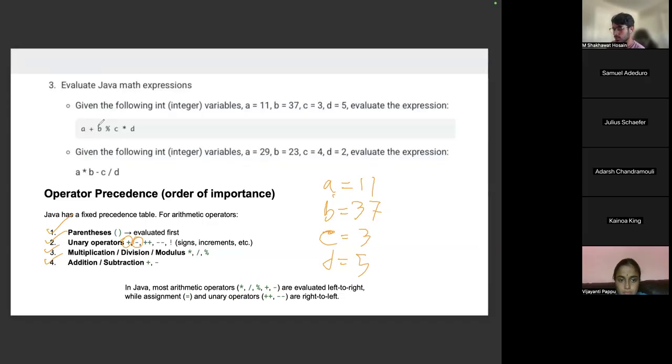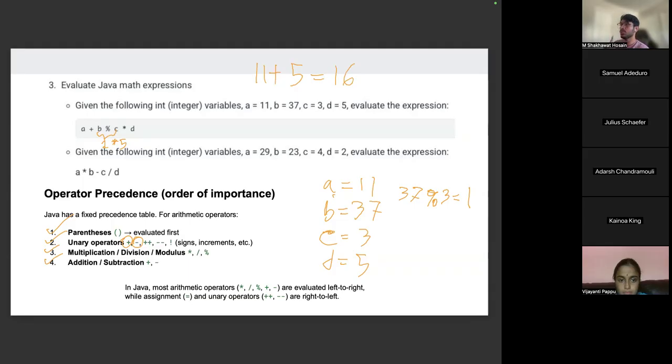We'll do this first, B modulus C, which is 37 modulus 3, the remainder after you divide by 3, which is 1. So this part is 1. Then you multiply it with D, which is 1 times 5, which is 5, and you add A to it. So 11 plus 5 equals 16.